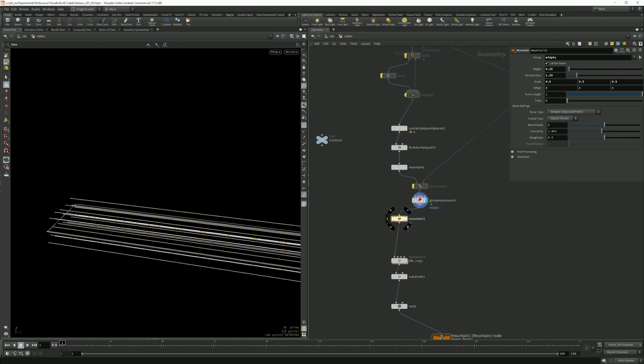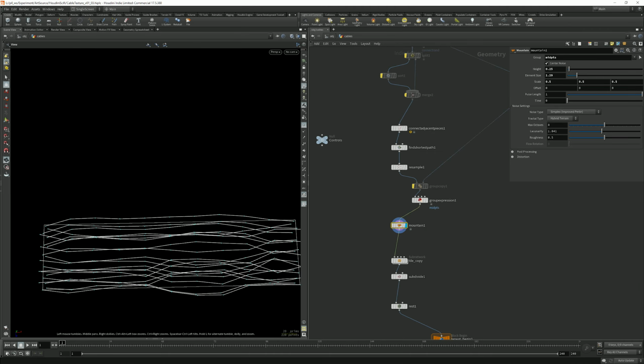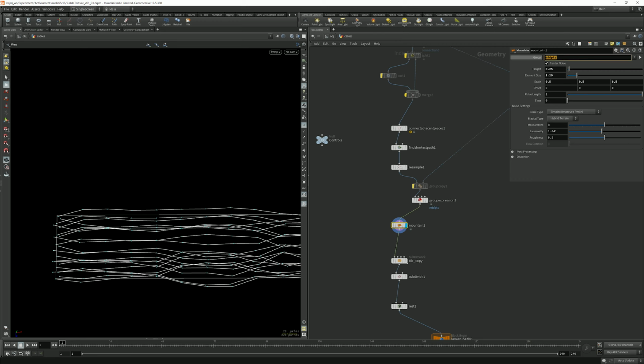Then you can do a mountain, which is basically a noise, and you set it to act on all of the midpoints.